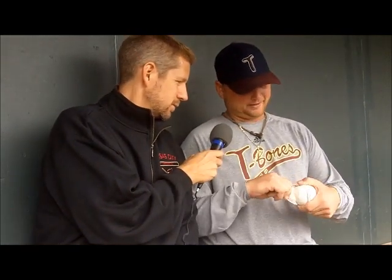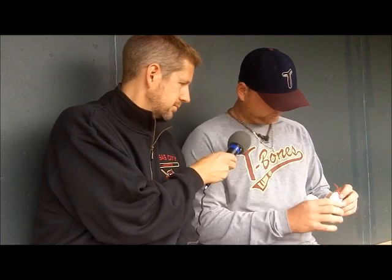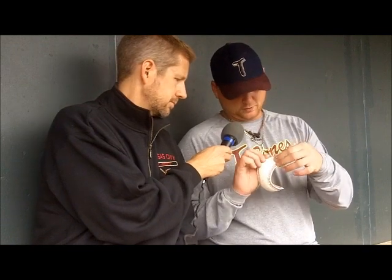Then you peel back. There are different ways to do it — some people will take the razor blade and go ahead and outline this one again — but I like it to kind of be clean, so I'm going to peel it back and then do it with some scissors. When you pull it back like that, that's going to be your main spot where your laces are, and you've got to pull those out of the ball. Then you pull your seams and you've got to figure out which one goes where.